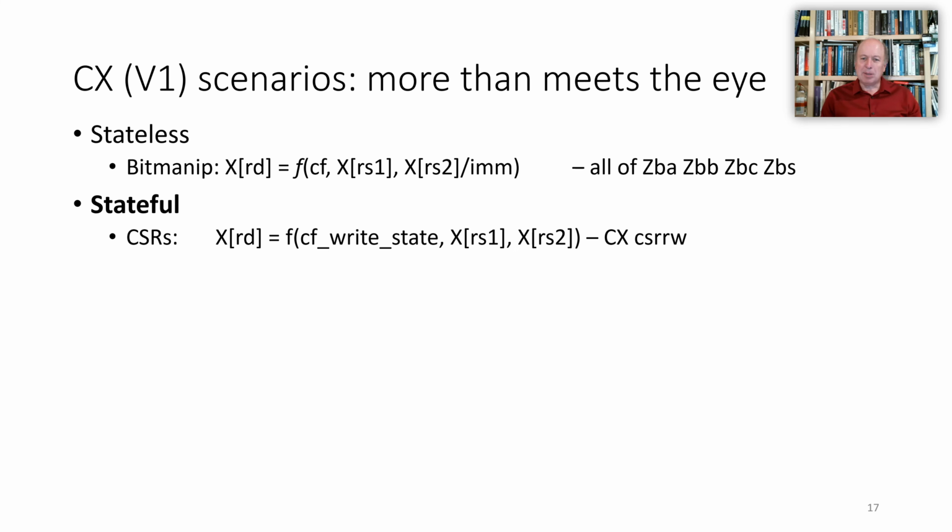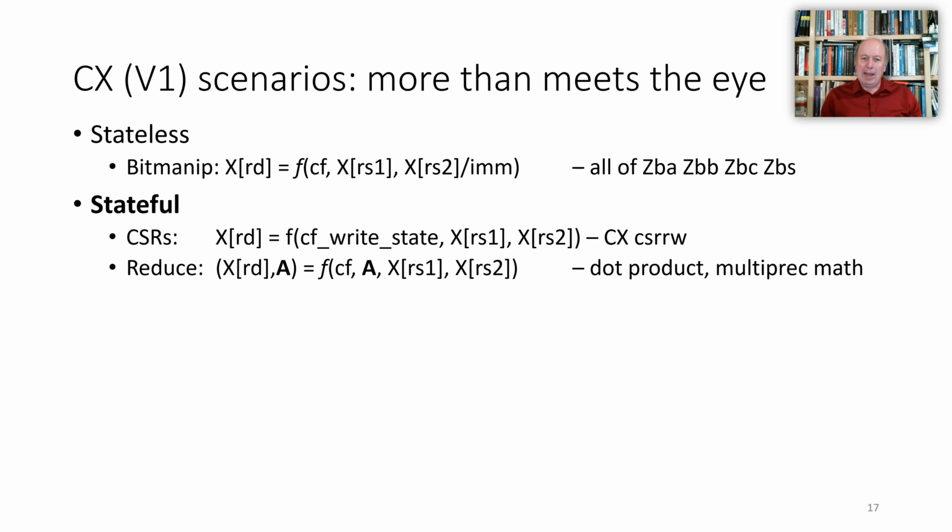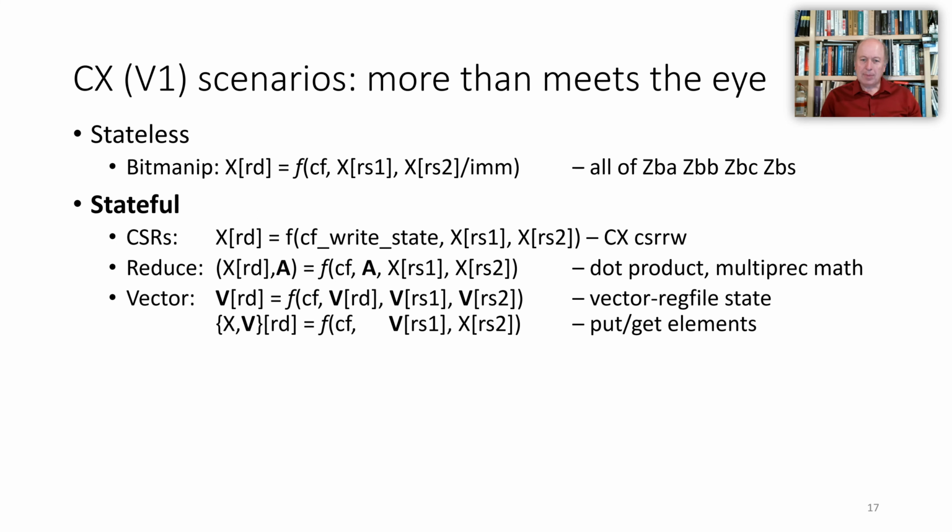Then looking at some stateful examples, extension state registers provide simple, composable, uniform, extension-scoped CSRs. And state supports reductions, where the extension keeps a running sum or other work-in-progress state. So that's dot products and multi-precision math and so forth, without resort to 3 source register operand instructions. And since a CXU can access both its custom function ID and the raw instruction word, it can recode and arbitrarily reinterpret the fields of a custom instruction.